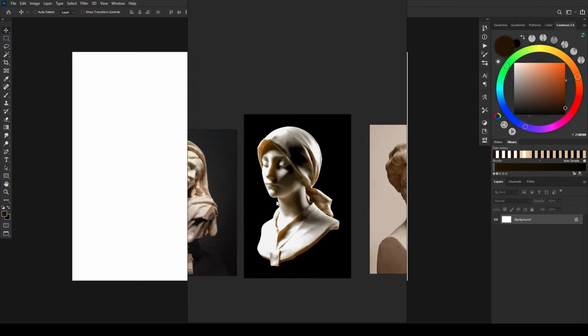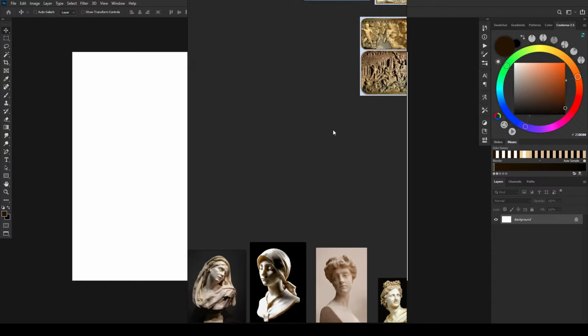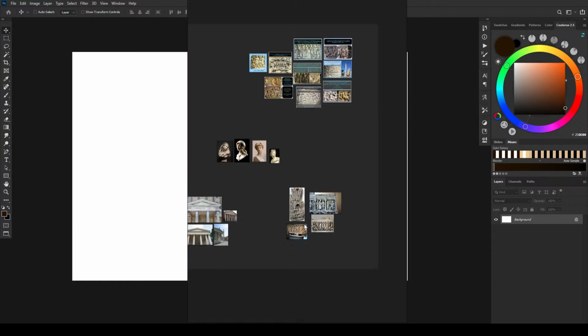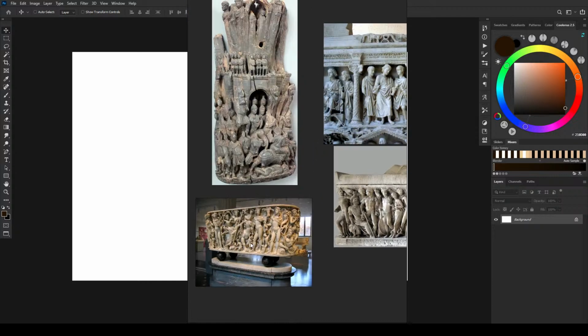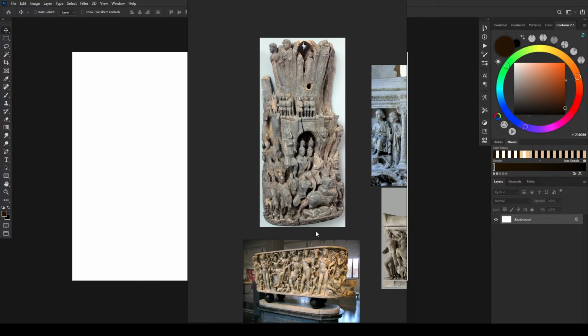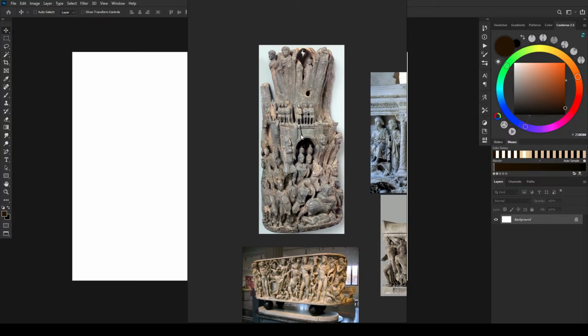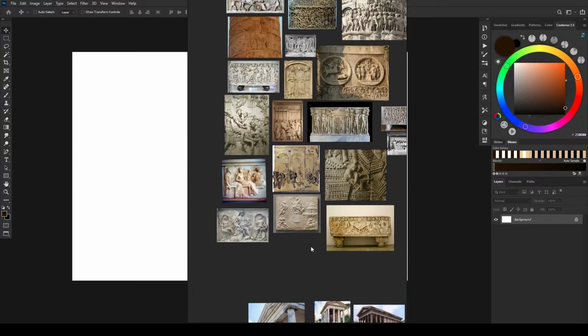But I just love the way the light passes through its stone. Just that thin layer there, the light passing through and getting all warm in that area. That's really interesting, so I might pull that one up as a reference. I think that's a sarcophagus with a deep relief on it. Reliefs are interesting. You paint them differently. It's a whole art form unto itself. So this might be interesting.